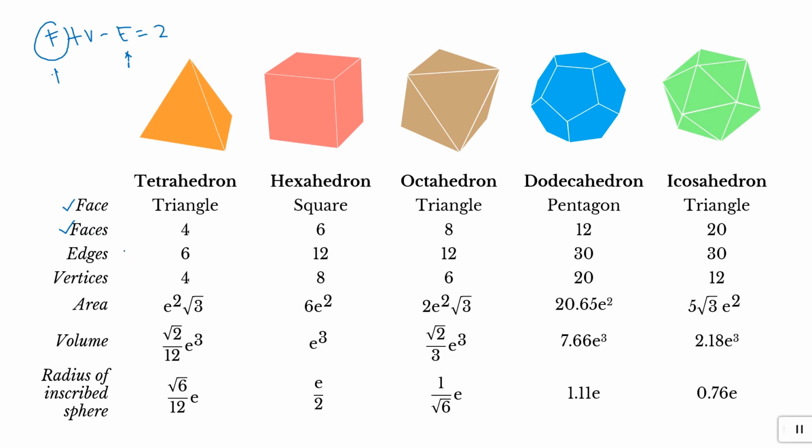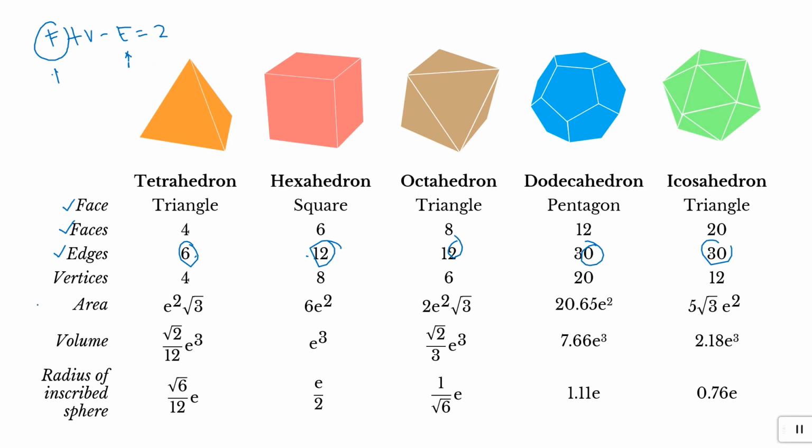So, I suggest, it's just my own personal opinion, that you adjust what you memorize. Just repeat it over and over: 6, 12, 12, 30, 30. By repetition, repetition, repetition, class, it will be retained in your mind. Okay, so it's just 6, 12, 12, 30, 30. Once you have memorized this, you can solve the vertices using Euler's equation.